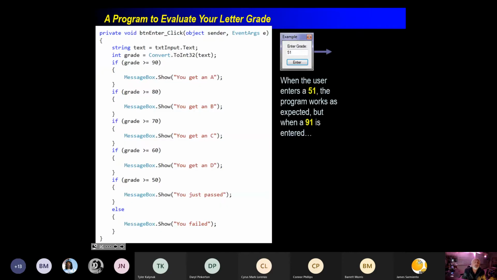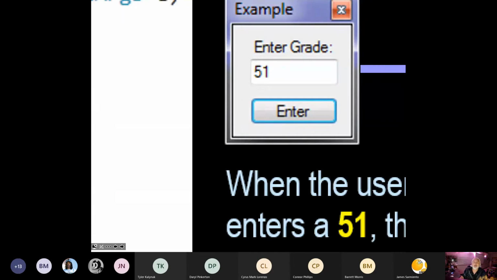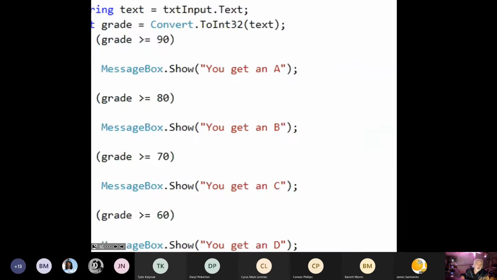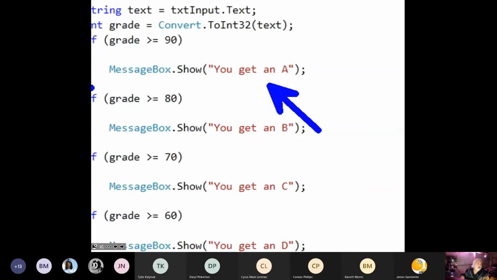Let's say you're writing code, and this isn't our example, but let's say this was the one we were doing, where you would enter a grade into a text box. So you can see that up here, where they type in a number. That would represent their grade. And then it would display what letter grade they would get. So maybe they would get an A, and I would put that into one of those message boxes that we learned about in part 1.